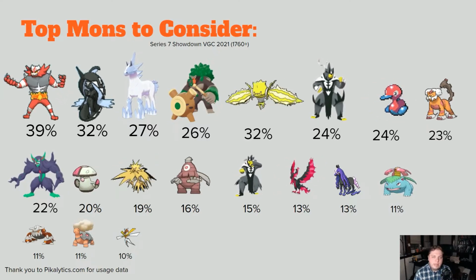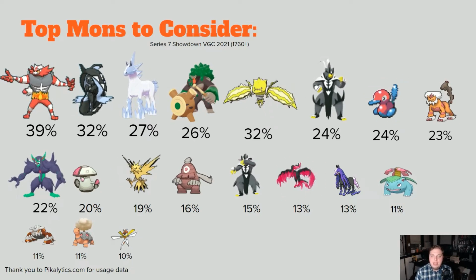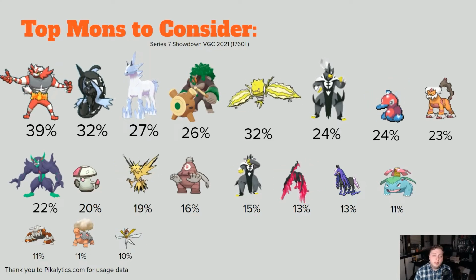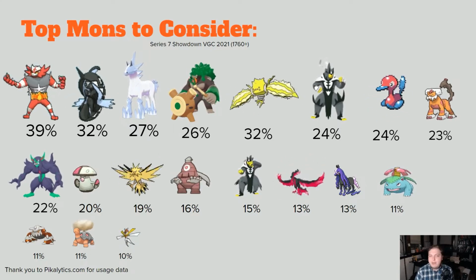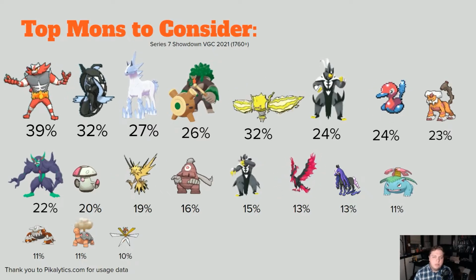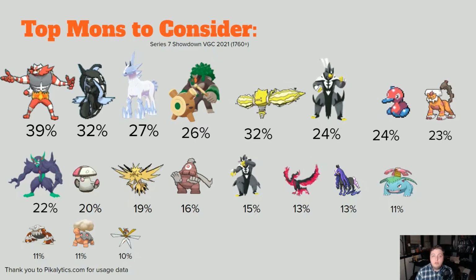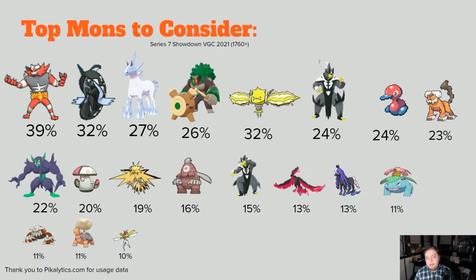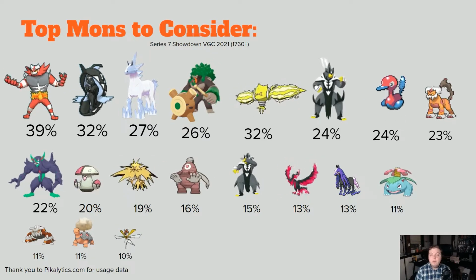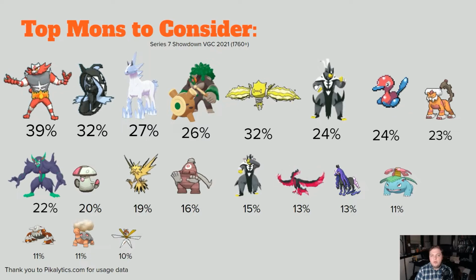Now, Grimmsnarl has become way more popular after some Japanese players were playing with it, and then players across the world were like, yo, we should be using that too. It was popular in earlier formats and then sort of lost traction, and has come back more recently as a fantastic screens user, not to mention being able to paralyze your opponents or even lower their speed with Scary Face, Taunt, Fake Out, Spirit Break to lower the special attack, and as a STAB fairy move. All around, Grimmsnarl's really good.